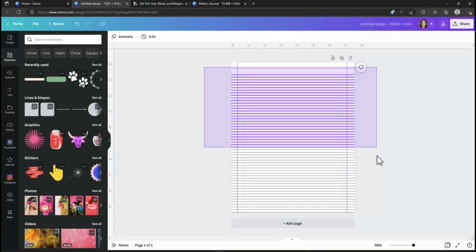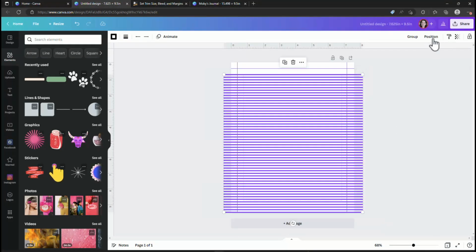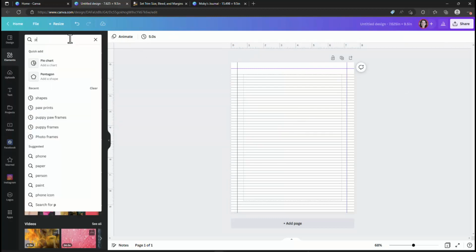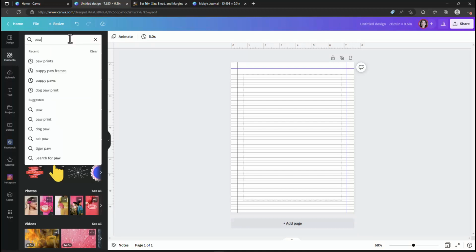Okay, so I'm actually going to make these just a little lighter. Pull the transparency down just a little bit. There we go. All right, so I'm going to make it huge and add elements. So let's add some all prints.